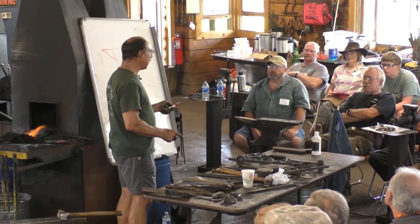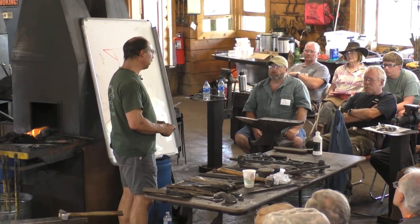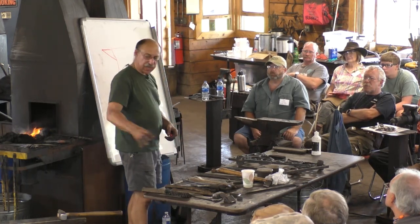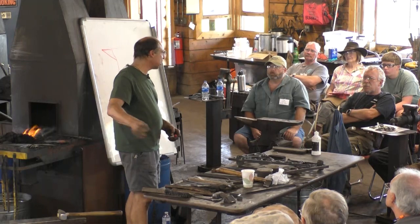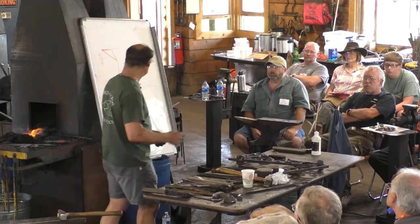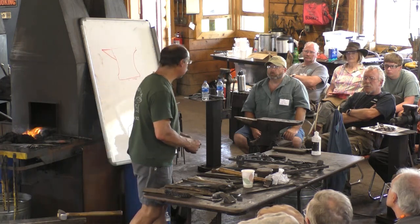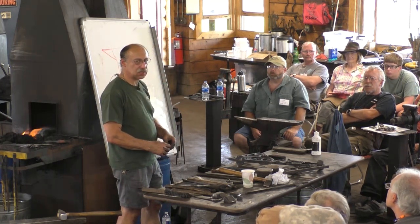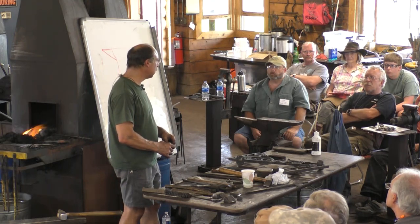So they were cast anvils of poor quality long before the Fisher, which was a cast iron with a hardenable steel face. I'm not an avid anvil history student. Are they 1849? Is that when the patent is? Something like that.